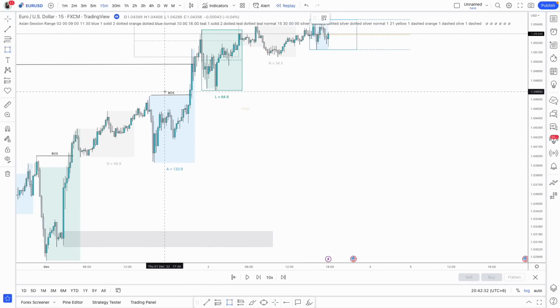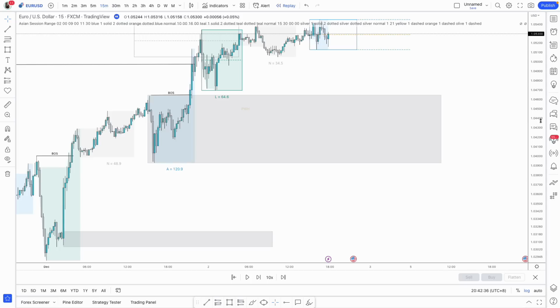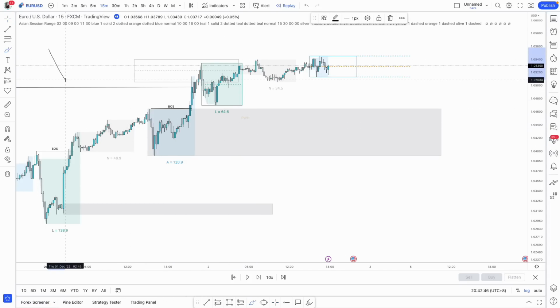So this is going to have a very significant level of orders from this high to this low. There will be a large amount of orders in and around this area. But we want to refine this. We don't want to have a point of interest so big. So we want to know, well, when was the actual sell to buy? When was the actual sell to buy that caused the break of structure?